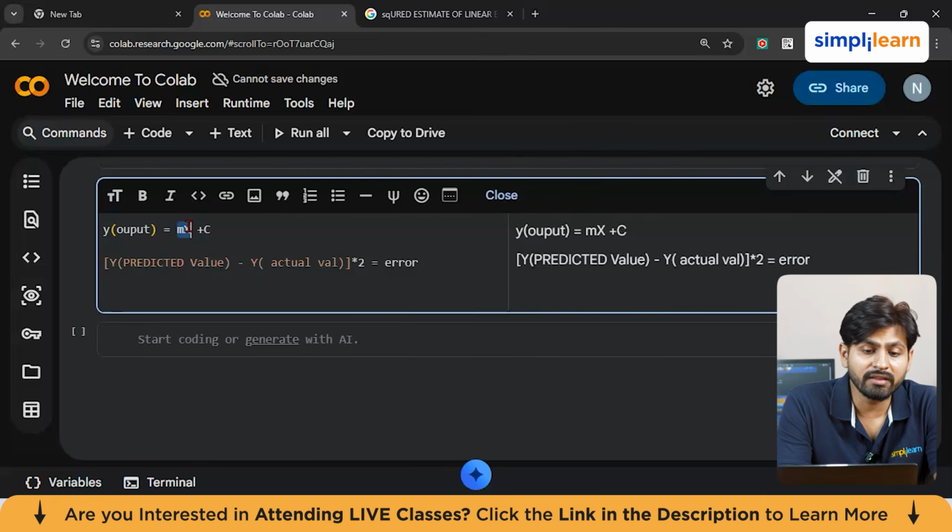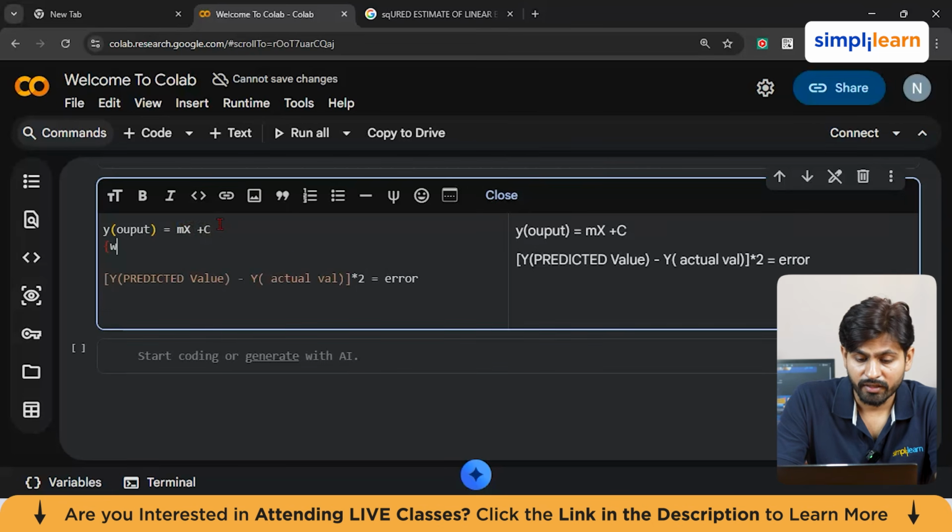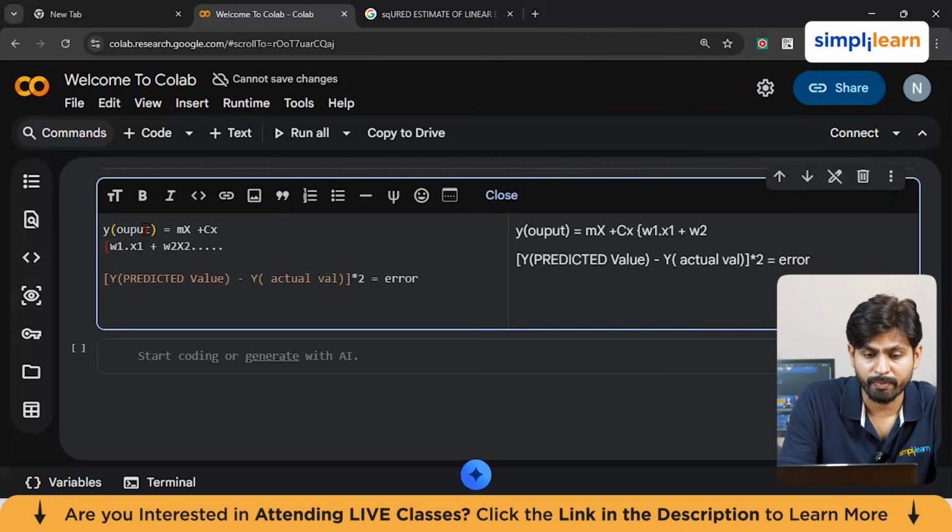In mathematical format, it could be like w1 x1, this is basically the dot product that we are using, plus w2 x2, and it goes on till the input feature for each of the respective weights that we are trying to calculate.